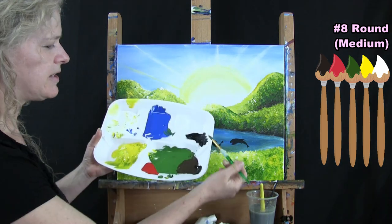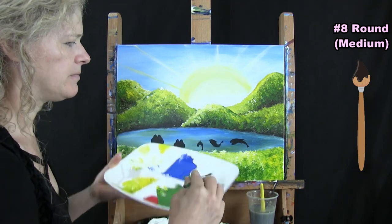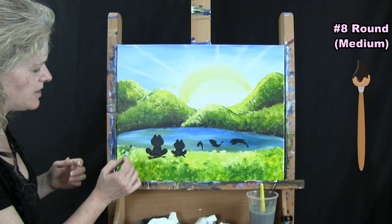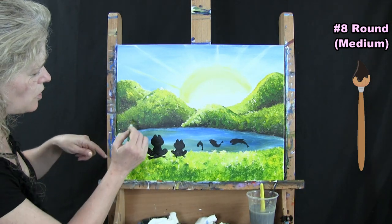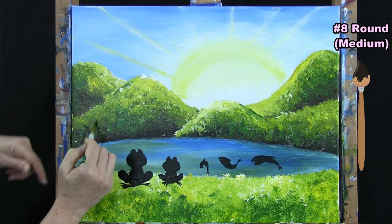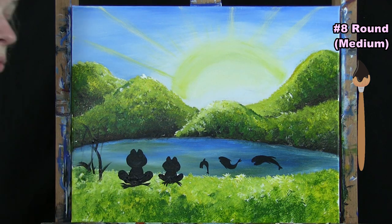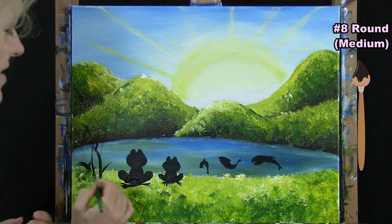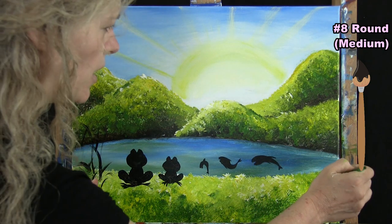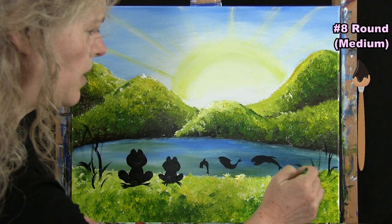So here I go. I'm gonna take my medium brush. I'm using a little bit of black paint. This is gonna start my roadmap where I want these pieces of grass. So I'm gonna do these tall ones over in this side to get them to go up over here. What this is doing is giving us something in our foreground, the grass that's really close to us. And I don't do a lot of black because it's really dark and I don't want it to overpower my painting. So I just want to do just a few pieces.